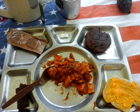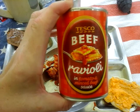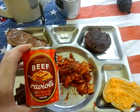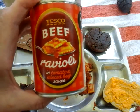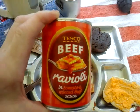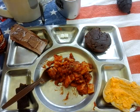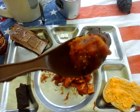Delicious. This is the beef ravioli we get in our supermarkets with tomato and minced beef sauce. It's almost like that, it's exactly like that, but its sauce is a bit lighter. It's not so thick. You can actually drink it. It's that sort of saucy, you know. But that's our British version of the American version. Which one's best?